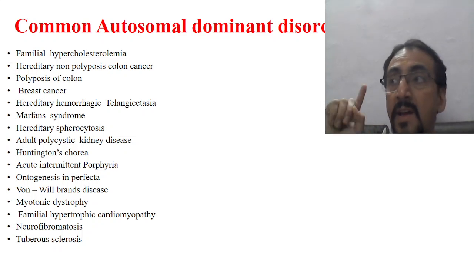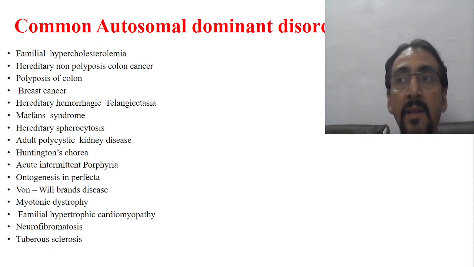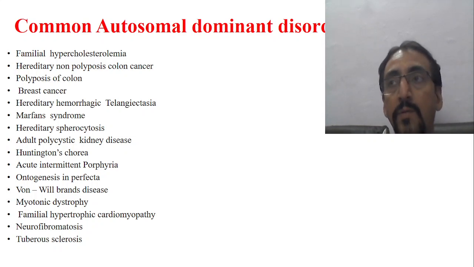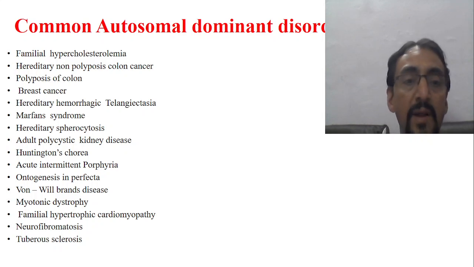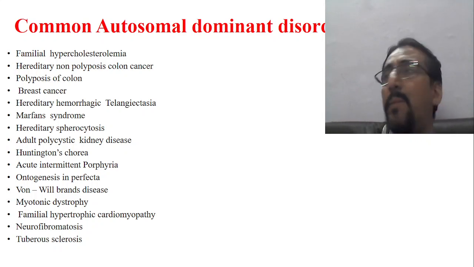The problem will always be there in the structure. Then we know the possibilities: 50-50 male-female ratio, among the disease also 50-50, no skip of generation, vertical transmission. Then there are properties: penetrance, high penetrance, low penetrance. Then there will be pleiotropy, variable expressivity, new mutation, paternal aging, and Marfan to Marfan with high penetrance and low penetrance, if a Marfan girl marries a Marfan boy. That's the example I have given. So this is all about autosomal dominant disorders in short.